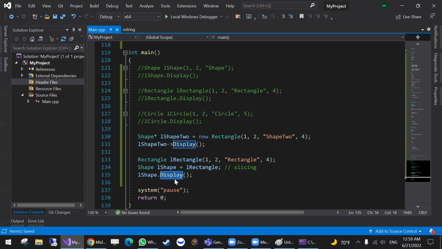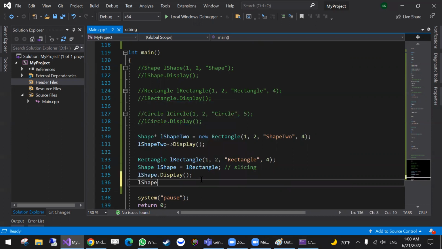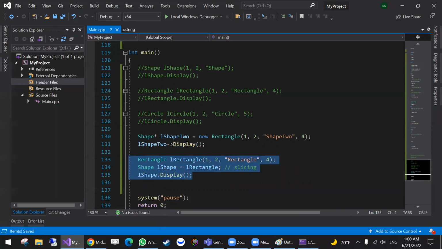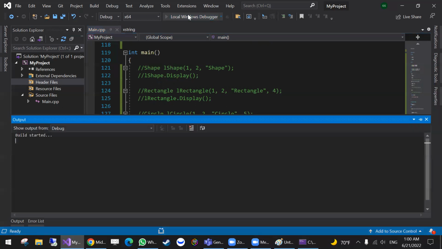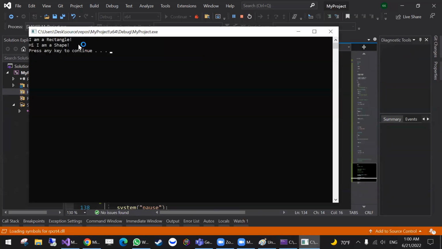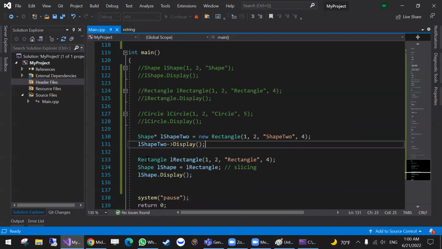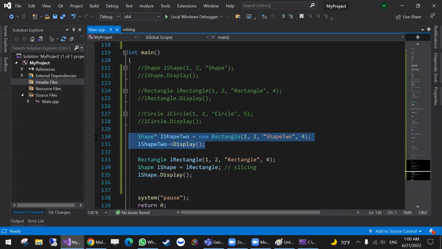So shape is gonna say, okay, I'm assigned to be equal to a rectangle, but shape doesn't have number of corners. The variable that is declared only in rectangle has been sliced. So do not confuse this with this. The display for this will call shape, even though it's a virtual function. I am a shape. However, this is polymorphism.